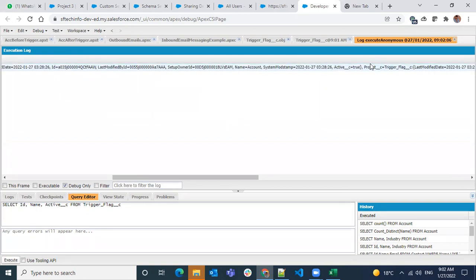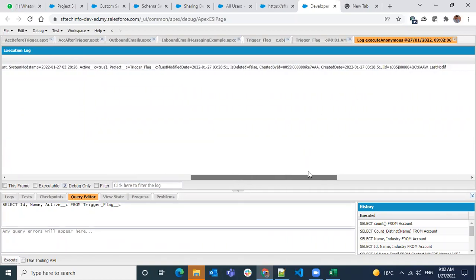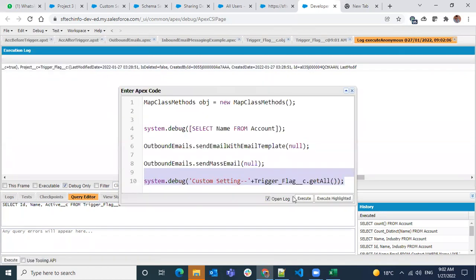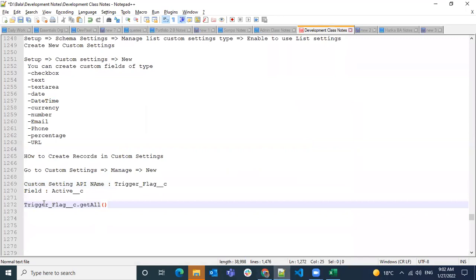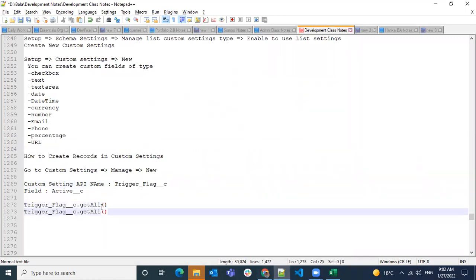We have the account record, and then the second record is for some other. Instead of getting all, if you are looking for only a specific record, then instead of all you can give the name of your record.